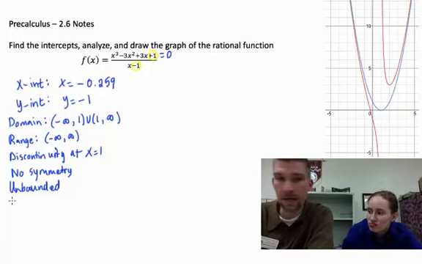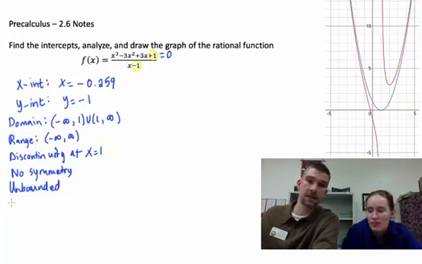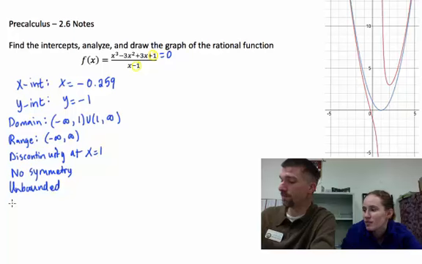Max, min. It does have a local minimum right there on the right-hand side. It almost looks like a parabola on the right-hand side here. So I'll just find that real quick. So if you graph, go to the menu, analyze, and find the minimum because that's the shape that we're looking at.